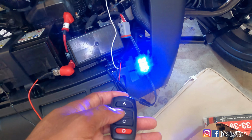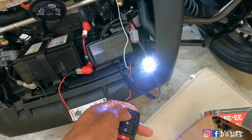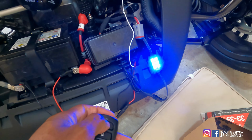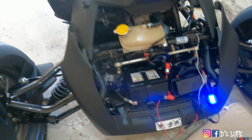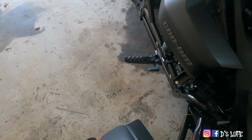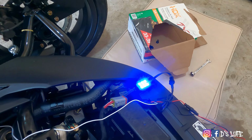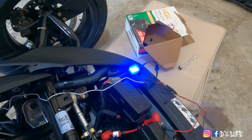It'll go on. Then I can change the color. So that's blue. And then when we mash this brake, which is here, that blue turns red. As you can see, red.